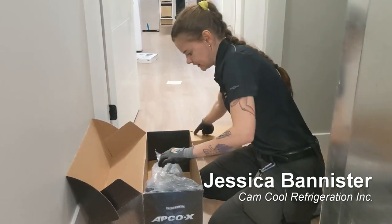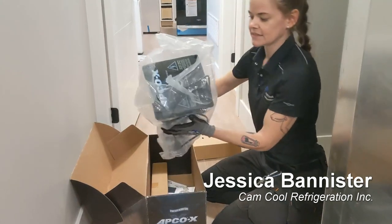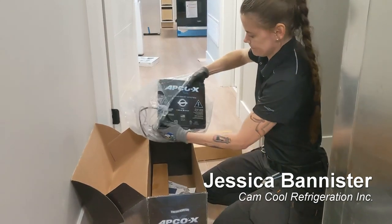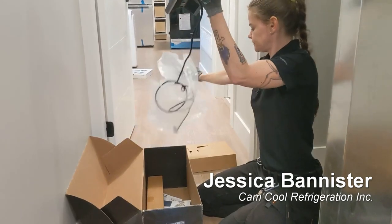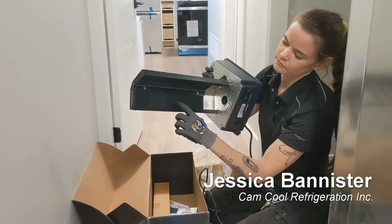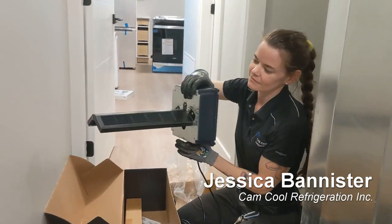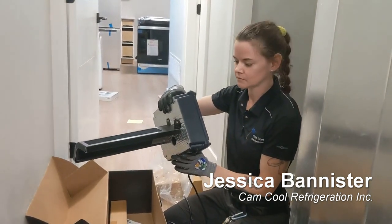Then we get the APCO. So that piece you're looking at, that's going to be what we see when we install. That's all we're going to see from the outside. Exactly. And the piece on the back, right there, that's activated carbon. When I first saw this product, I thought, oh my goodness, activated carbon. The downside is there's a saturation point, and once it hits its saturation point, then you have to replace it.